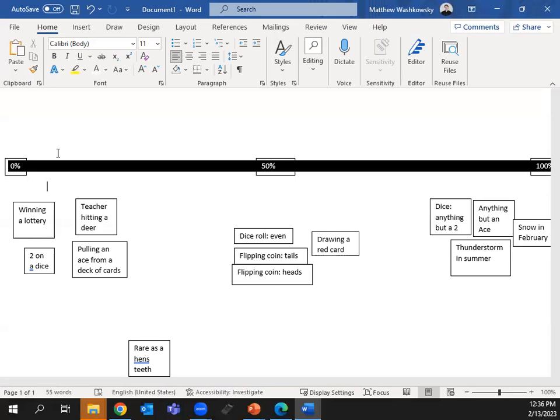Fat chance in hell. So this one would probably be closer towards the left side. About 50-50, it might happen. 70% chance of rain today, that just goes to 70%. I'm pretty positive that the Riders are going to win the Grey Cup, right? More than 50%. And then it's guaranteed, about 100%. So good work with that.